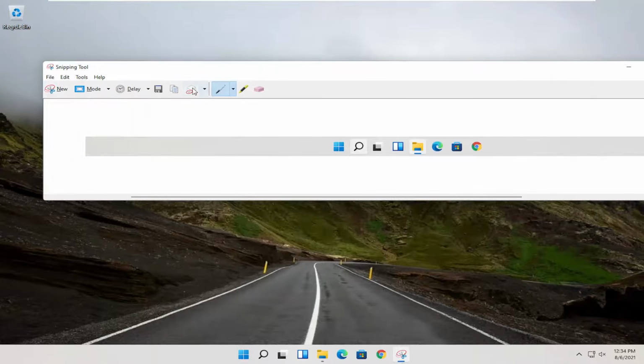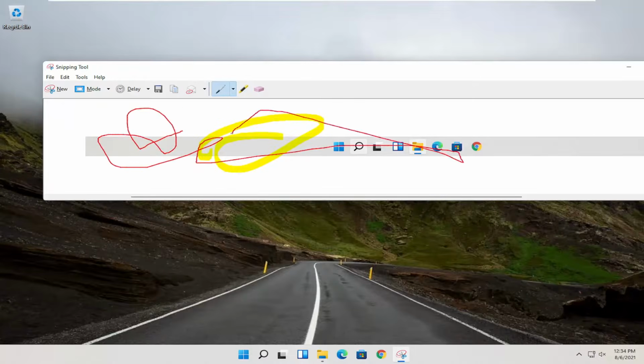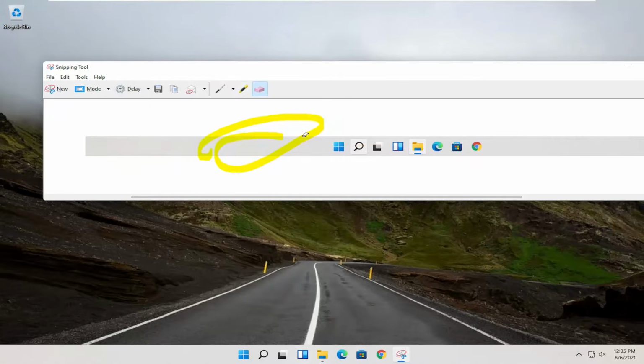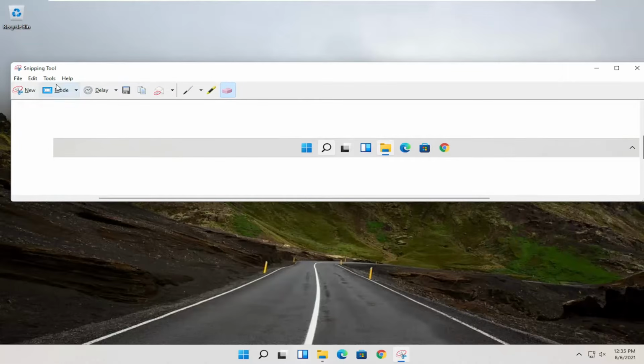Also have the ability to actually draw on the images as well. So you have a pen and a highlighter tool, so you can adjust the pen size as well as highlight over different areas of the image. But please note, once you save the image, if you try and go back in here, you can't actually remove any of these modifications you make. So just keep that in mind. But you can do it while you're still working in the snipping tool. So you can see I click the eraser button and it will remove those edits I made. So pretty straightforward, really isn't that much more to it, guys.